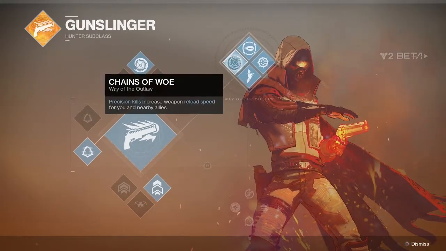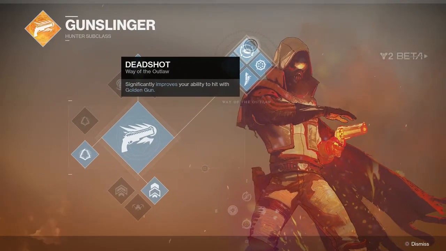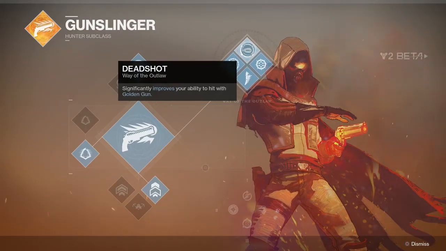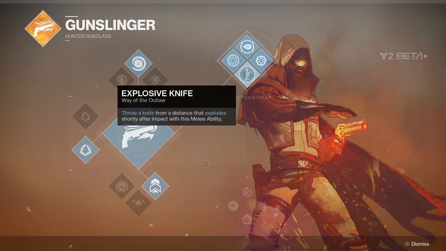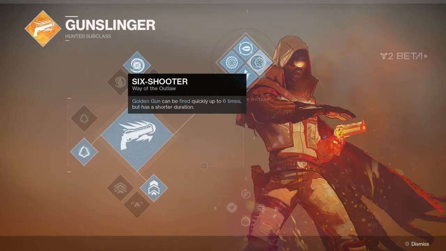Alright, up next, Way of the Outlaw. Chains of Woe. Precision kills increase your weapon reload speed for you and your nearby allies, which is really going to benefit those people like me who can get those headshots. Dead Shot significantly improves your ability to hit with Golden Gun, just means it improves your accuracy. Explosive Knife was really fun to use, because you throw the knife and it no longer makes them burn, but it actually explodes shortly after it hits them, which is really fun. 6 Shooter, there you go. Golden Gun can be fired quickly up to 6 times.